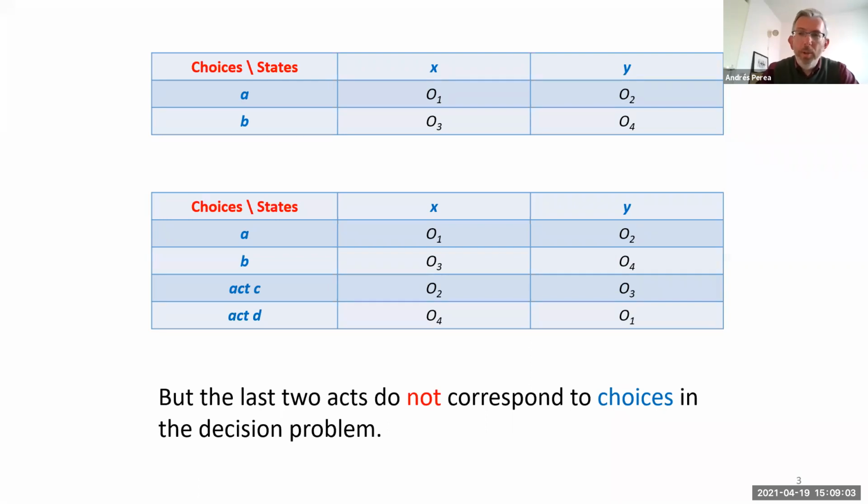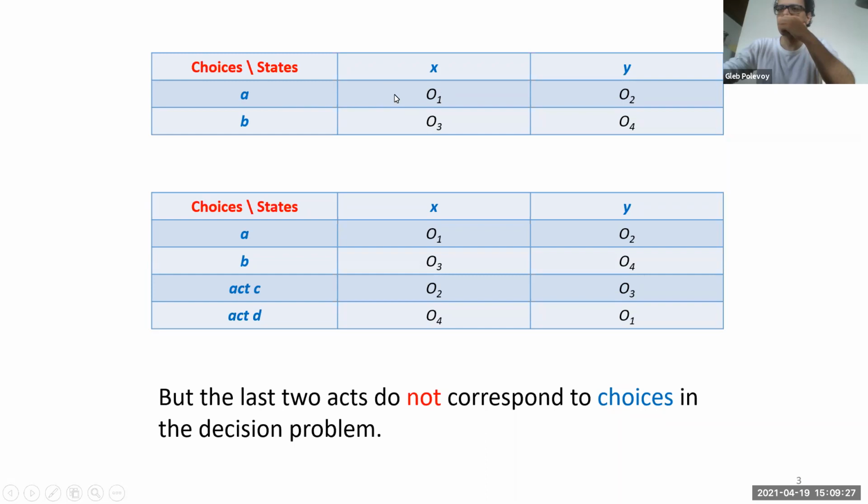Because, well, it depends, of course, on what you take as a primitive, right? If we write down a decision problem, let's say in a textbook, when we teach it to students, we typically write down the possible alternatives or decisions between which you can choose. We write down the things about which the decision maker is uncertain, the states, and then for every choice and every state, there is a certain outcome.